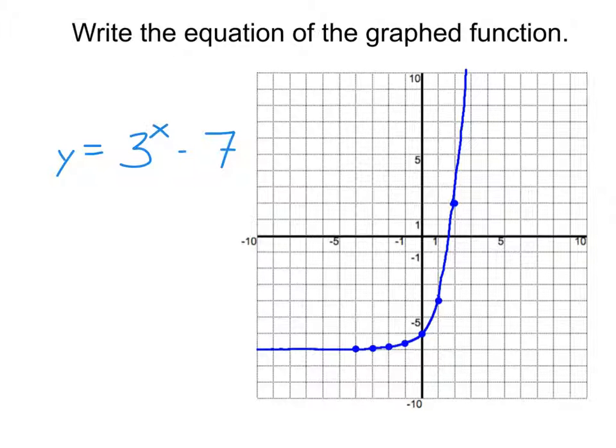All right, and so when we do this one, you should get y equals 3 to the power of x minus 7. And again, I didn't draw the asymptote in for you, so you actually had to visualize where it was. And sometimes that can make it a little bit trickier. Now, how do I know where it is? I can see where the graph is tailing off here, where it's leveling out. That's got to be at the asymptote.